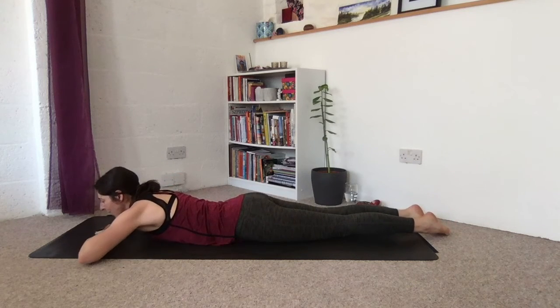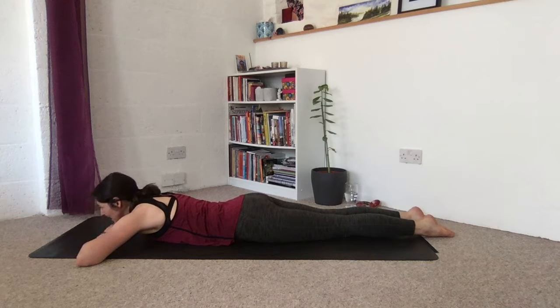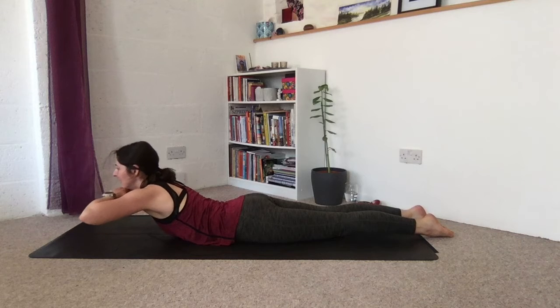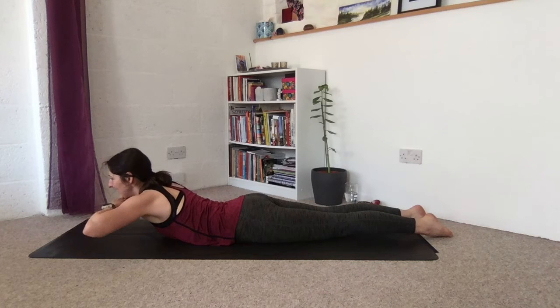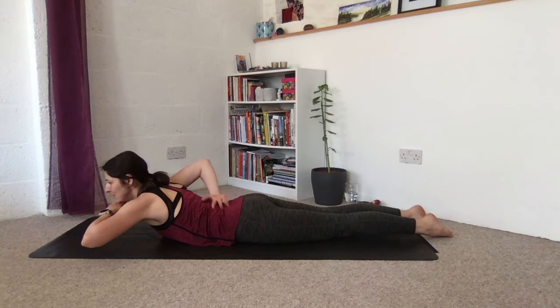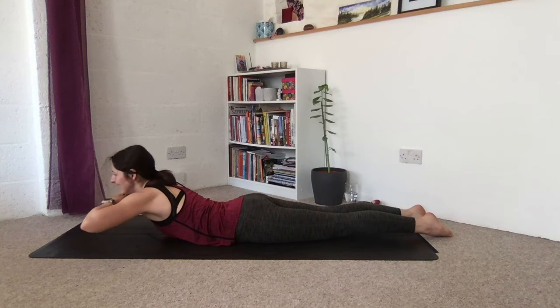And now bring your palms under your chin. Bring your big toes together. As you inhale, lift yourself up and stay here for a few breaths. Opening your chest, engaging your core. Perhaps you can feel you're engaging your lower back as well. You actually have muscles there.